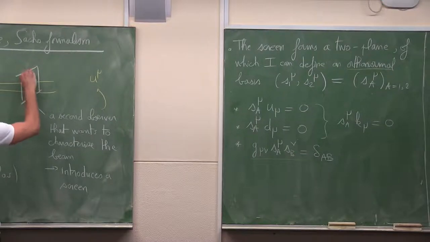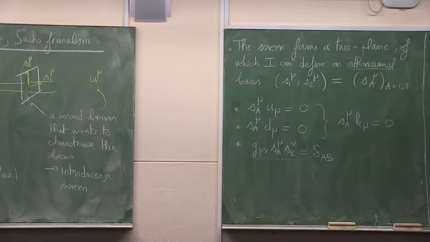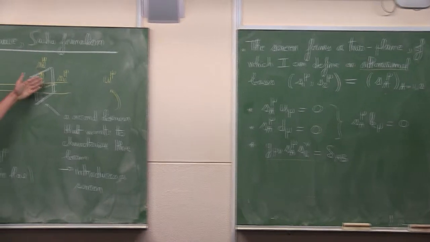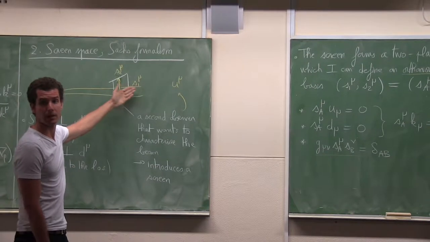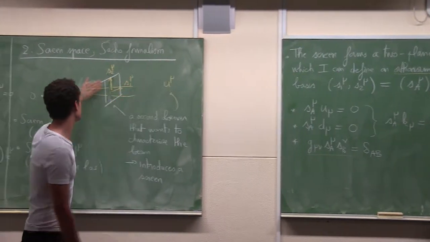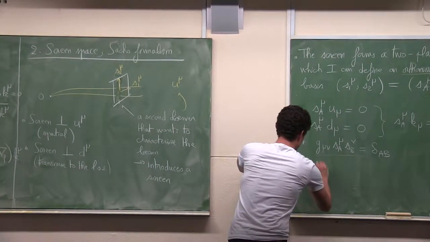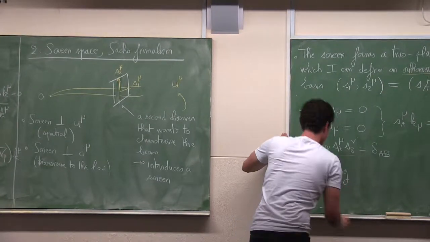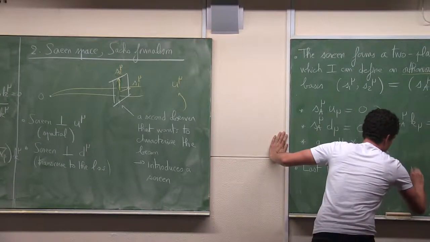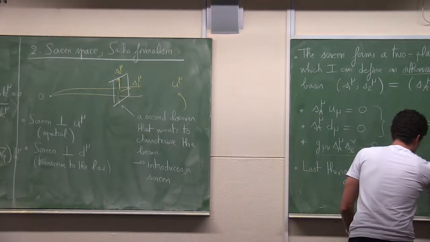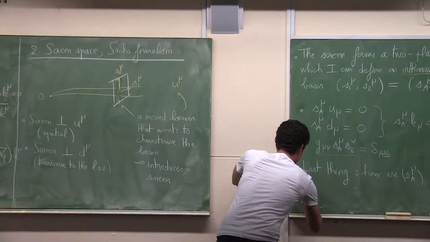There is a last thing that I would like to specify, which is how those vectors are changing or not when I'm considering another lambda. So when I'm moving the screen towards another observer, etc., etc. This is the last thing. So how are the S_A transported along the beam?